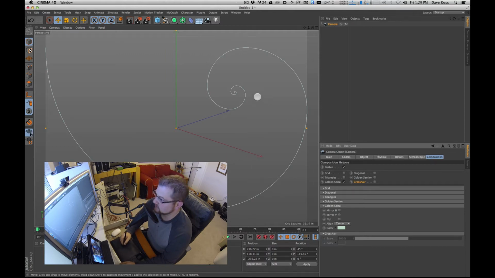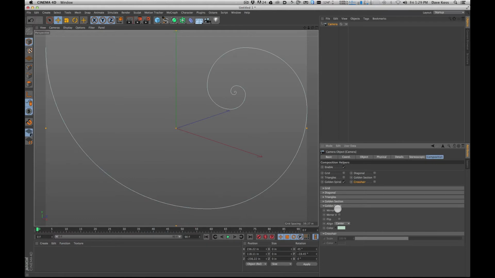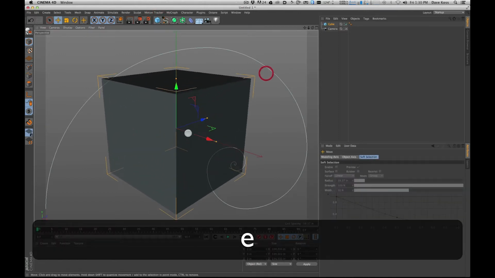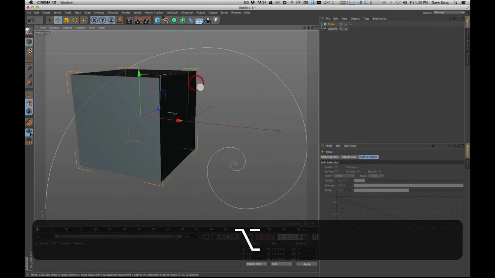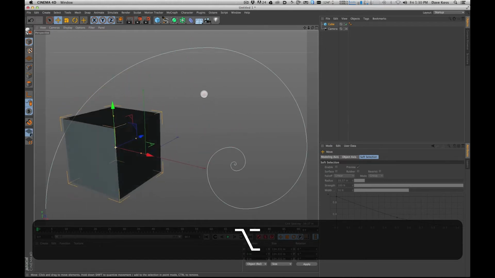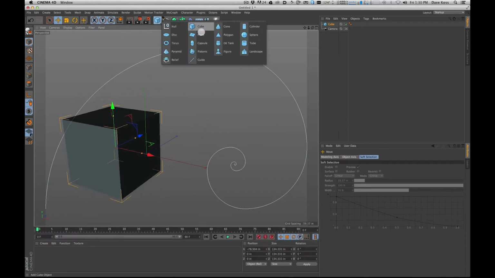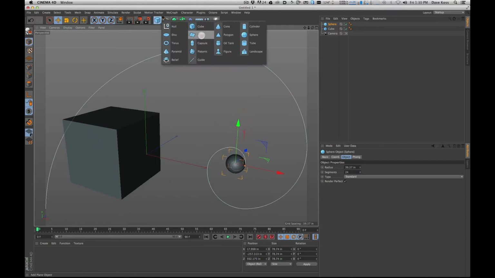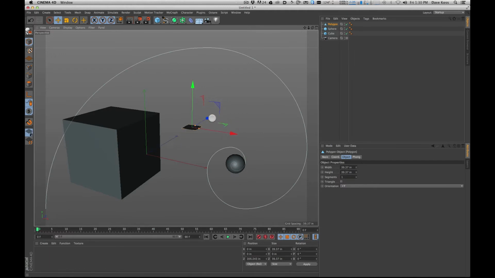And sometimes when I'm trying to set up a composition, I'll actually use this, because you can flip it and mirror it and do all that stuff in the viewport. So if I have a scene set up and it has various objects in it, even if the camera moves around, that spiral stays in the same place. It's like an overlay. So you can really set up a scene that fits this type of composition. Add a couple more little objects here.